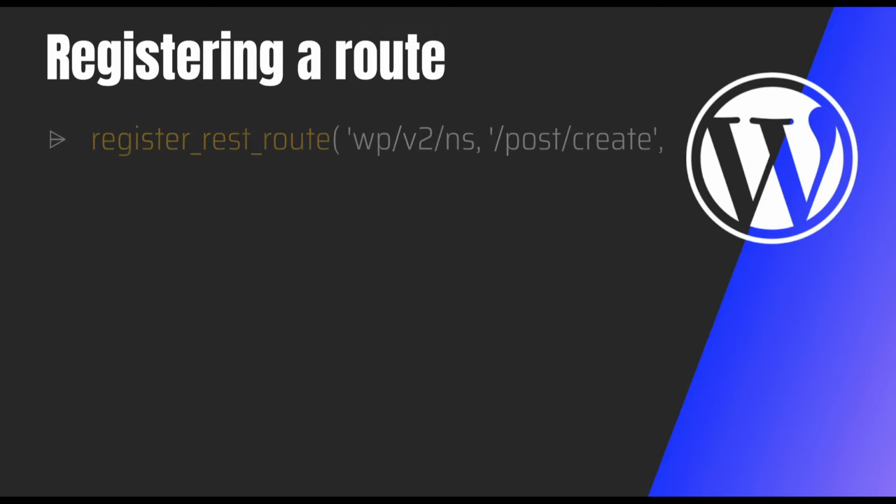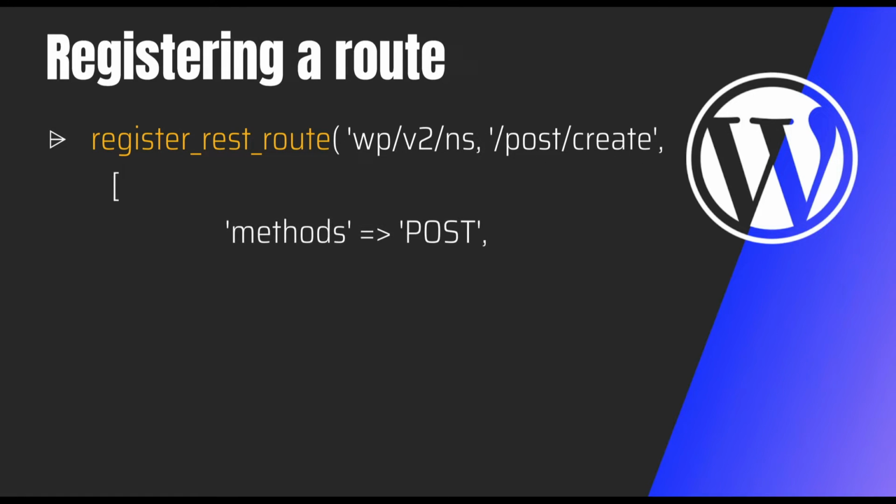Okay, so let's see how we can register a route. In order for us to register a route, we'll call the WordPress function called register_rest_route. It takes certain parameters. The first parameter is the namespace, the second parameter is the route, and the third parameter is an array of certain information, such as what type of endpoint this is going to be. Will it be a GET or a POST or DELETE or PUT? In this case, let's say it's a POST request. It's also going to take the name of the callback function, and the job of the callback function will be to get some data from the query parameters, perform certain actions, get the data from WordPress and return something to the user.